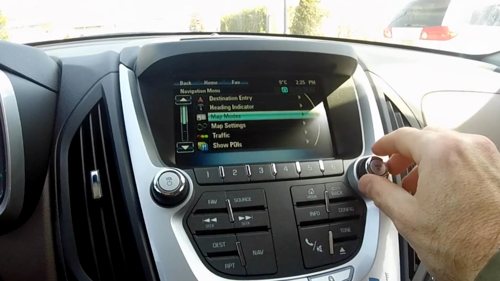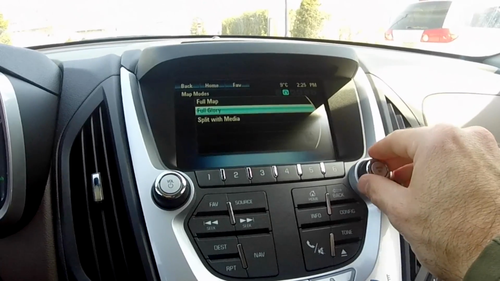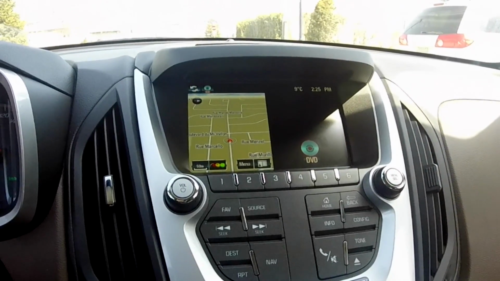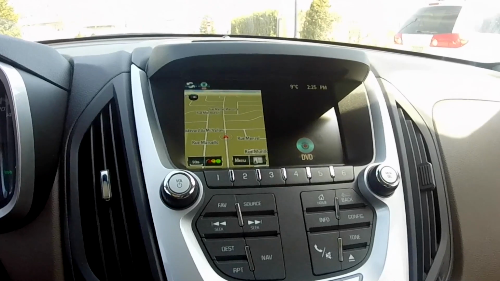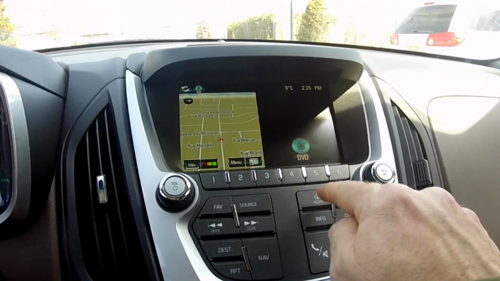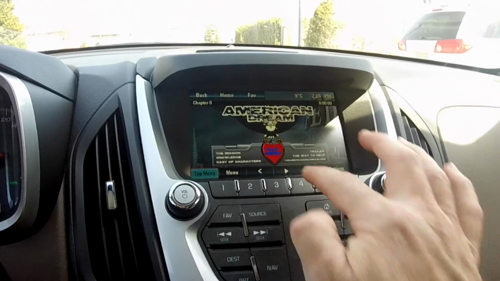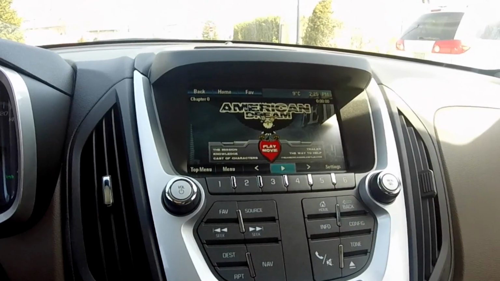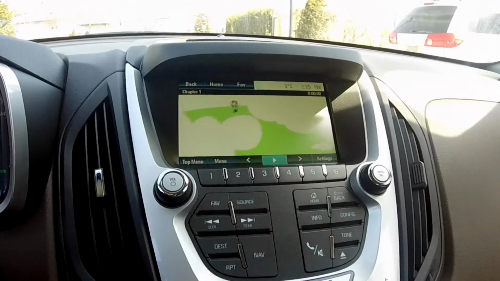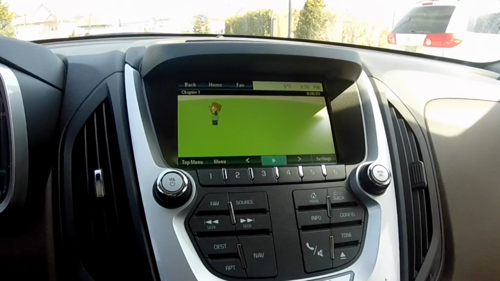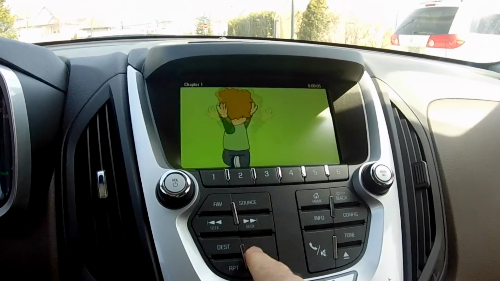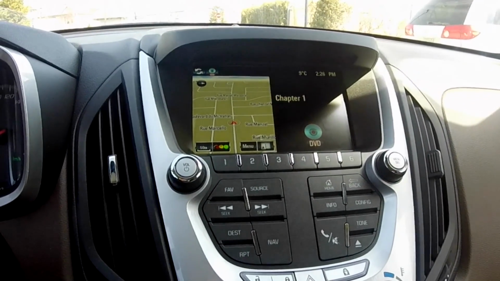Menu. Map modes. Split with media. Okay, so I guess I could play in my DVD. If I start my DVD. Okay, now if I go into nav, chapter 1.